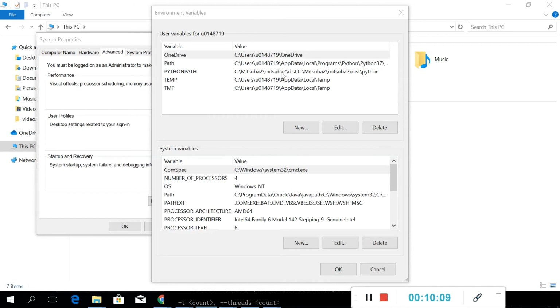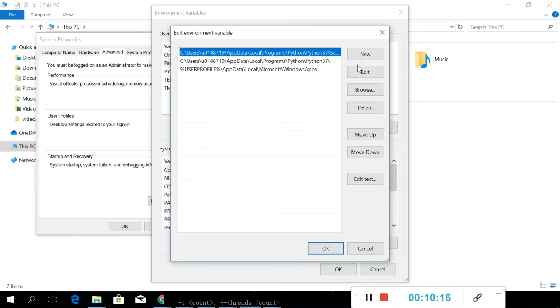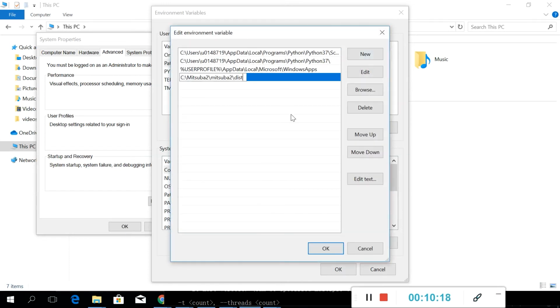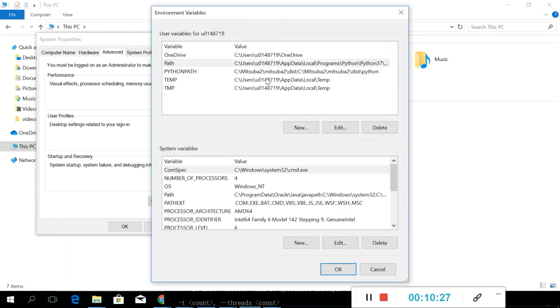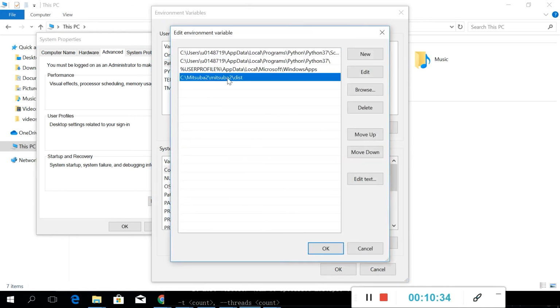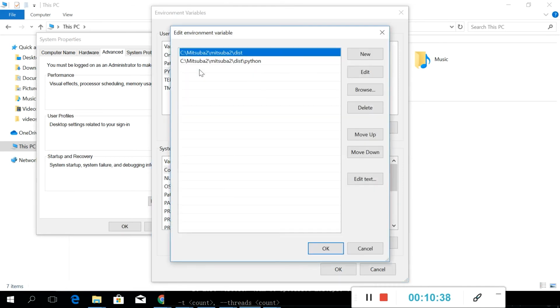I created the PYTHONPATH, and I added the Mitsuba dist and Mitsuba dist Python, and then inside the Path variable I will add the Mitsuba dist folder. Because I told you, inside this dist folder you have the mitsuba.exe, and the system should find it. So you just need to create this path. You have the Path already, so add this Mitsuba dist folder inside it, and then inside PYTHONPATH you do these two.